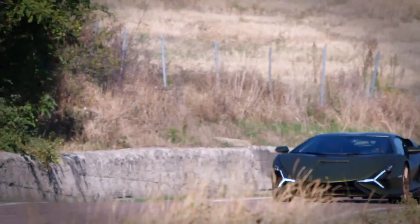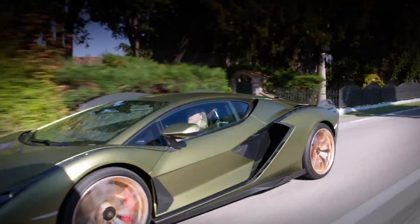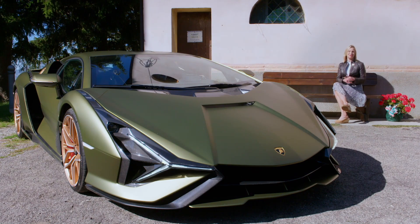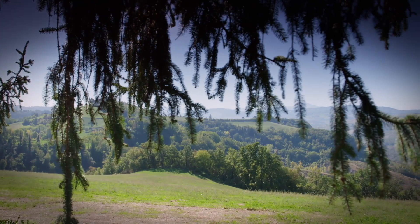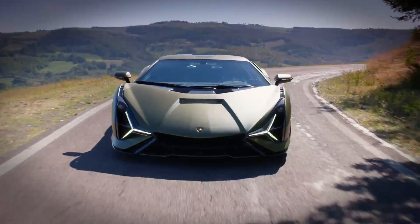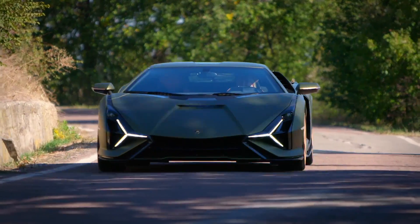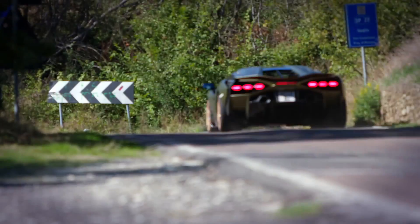If you've set your heart on a super capacitor-powered Sian, then I'm afraid I've got some bad news — Lambo has pre-sold all 63 of them. The Sian is very much a stepping stone, an introduction of electricity to the model lineup. It's also a way to show that Lambo can think outside of the box without alienating its hardcore V12-loving clientele. Lambo has announced that by 2024 it'll only be producing hybrid electric sports cars — but if the Sian is anything to go by, we've got nothing to worry about. It is taking my breath away. Literally.